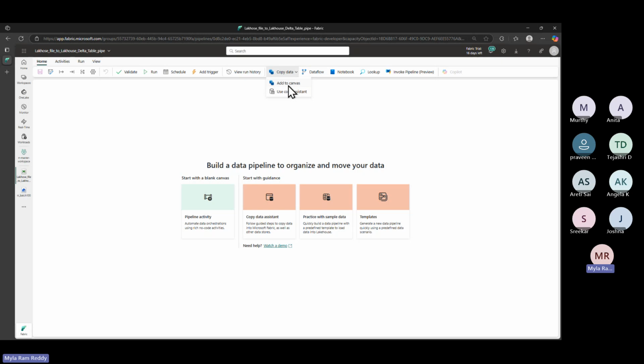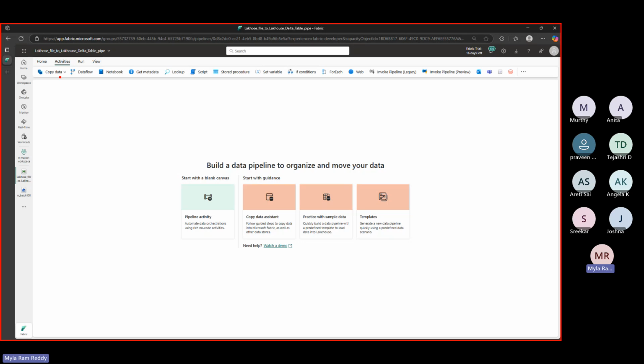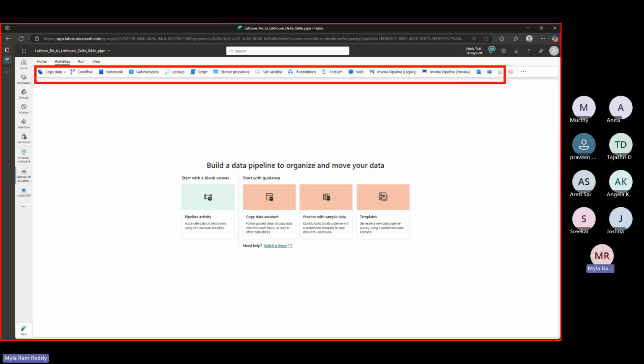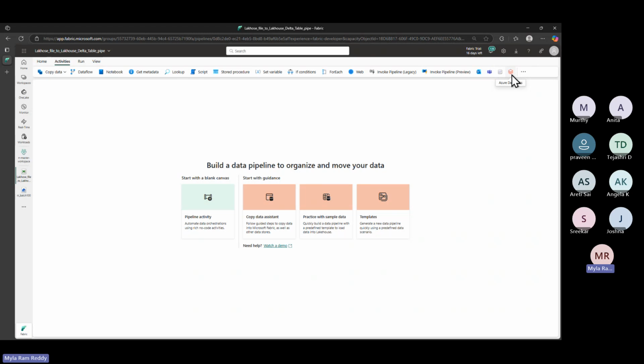So knowing this pipeline activity, meaning whatever activities we are seeing here: copy data activity, data flow activity, notebook activity, get metadata, lookup, script, stored procedure activity, set variable, some kind of conditional statements like if condition, for each. If you know all these things one by one, you can take yourself as granted, you know Azure Data Factory, Synapse, and most of Databricks also. Even we have the Databricks placeholder available. And this is tightly integrated with Microsoft products. For example, you see here Outlook is integrated. You see here we have Teams, it is integrated. And we also have many more things available here.